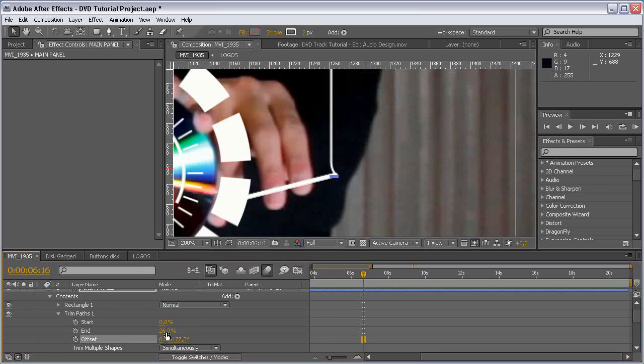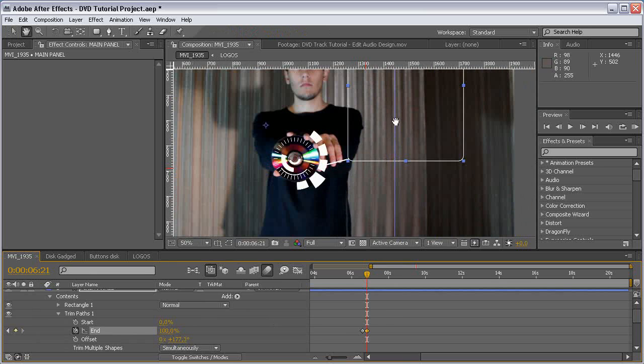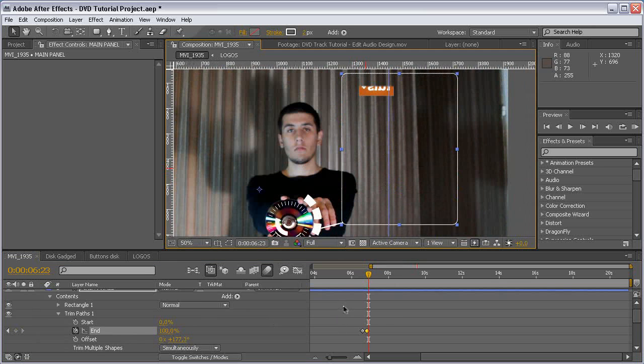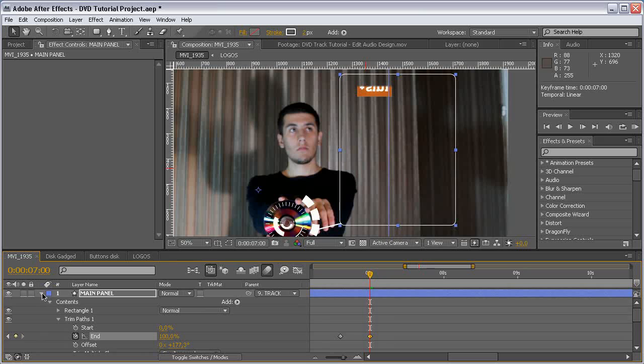Offset it and animate it for 6 frames, for example. It happens very fast, or more. Let's make it more for this case.